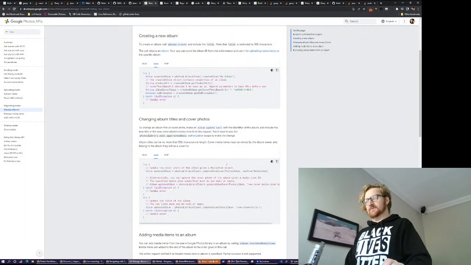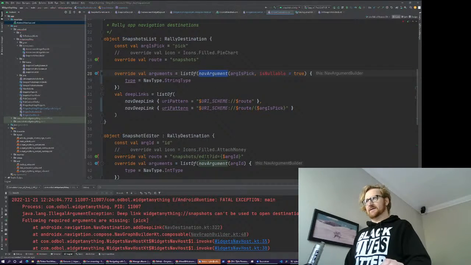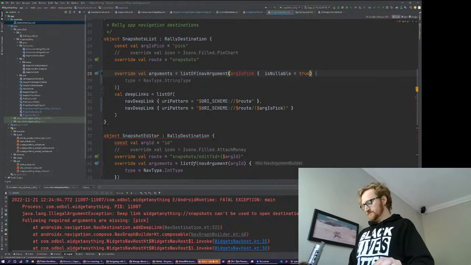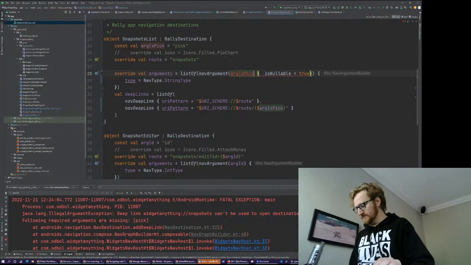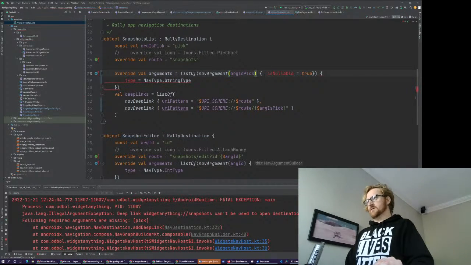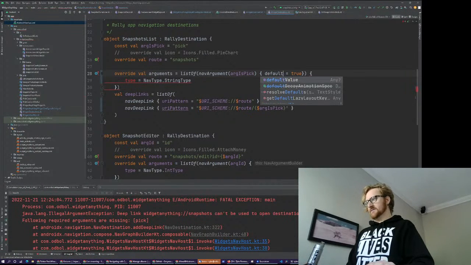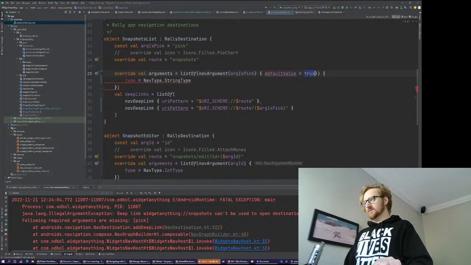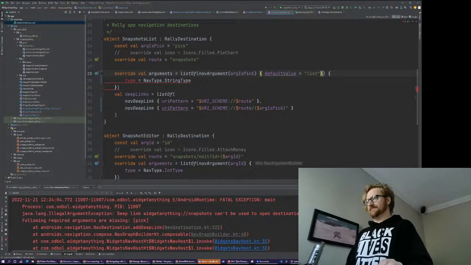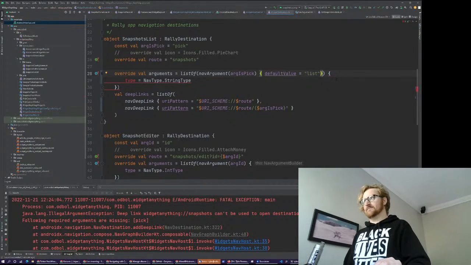Nav argument. Oh, yeah. Okay, interesting. Oops. That didn't work. Default value. Value is going to be list, I guess. Oh, I see.